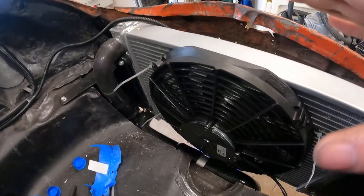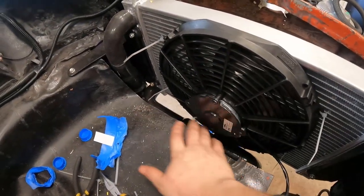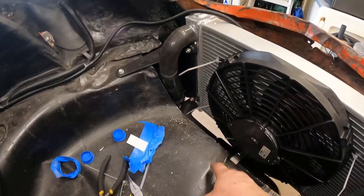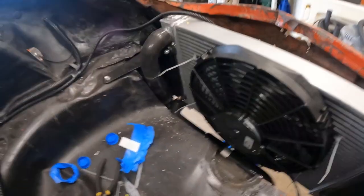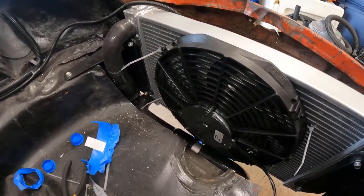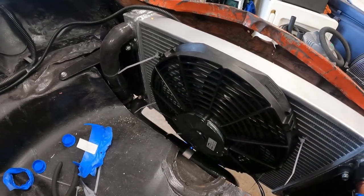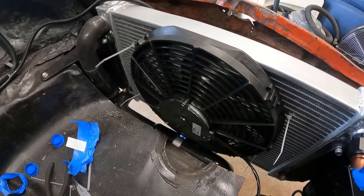Okay, so the first thing you guys are gonna see is we've got this all kind of started right here in the front. I'm choosing to run the upper hose down and next to the lower hose and have the lower hose come across the fan and then down to go underneath the car. We're gonna run them on opposite sides down the car and then have them cross over to get to where they need to go. But we still have to build that whole thing right now. As you guys saw, we got the stuff right here and then everything around the front suspension all done. So let's go ahead and crawl underneath and let's look at what we have going on.